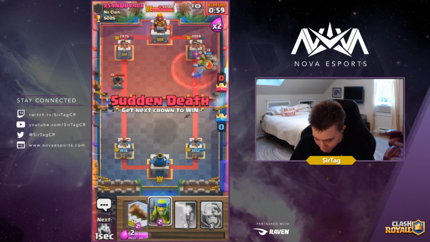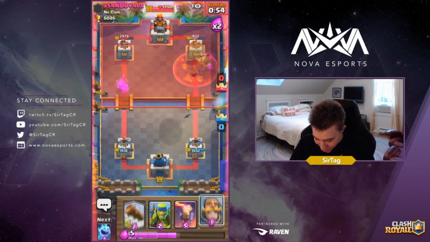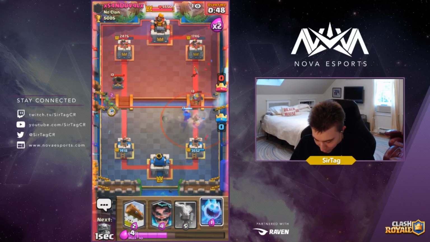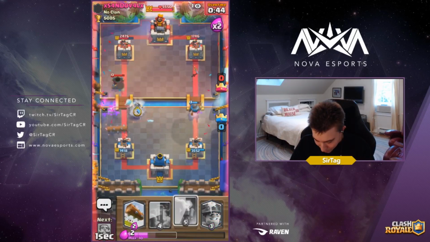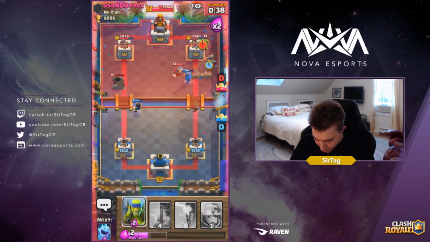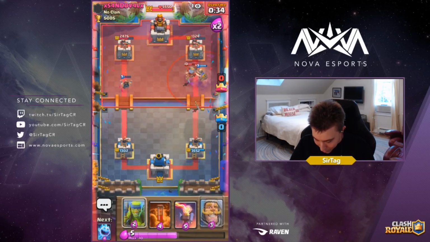Going to be going in for our poison. We got to make something happen. I think that because he has NATO, I think it's a really difficult matchup now. Going to be starting our knight right there. Going to be dropping our spear goblins. So we knew that was going to happen. Going to be going in for a log. He's going to be dropping goblins, and we're going to hit all the goblins. Let's go. Miner's on the tower, putting in some work.